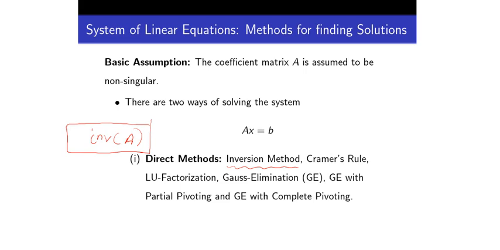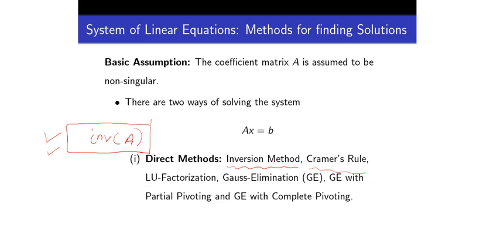Okay, so simply define a matrix A in your MATLAB, use this function here, and try to observe the things. Okay, right. So another is Cramer's rule, which is also very famous among intermediate students. We will see why we will discard these methods. Okay, other methods are LU factorization and Gauss elimination.